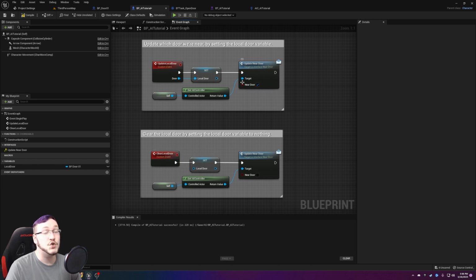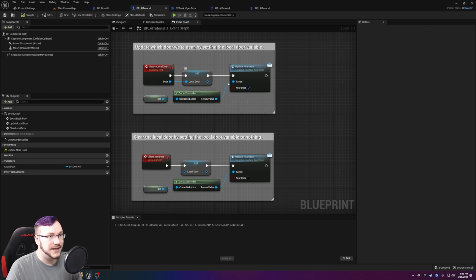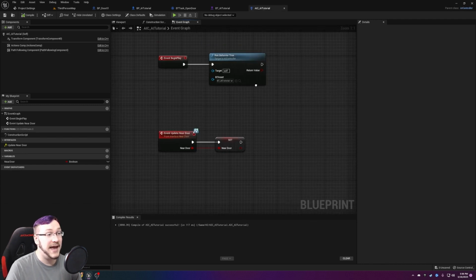This one will make it false if we clear. This one will make it true if we set a door. We set a door. In the AI controller, that Boolean is now true. If we clear a door in the AI controller, that Boolean is now false. So in the AI controller, this function is now doing both, which is why requiring the input there was a plus. So great, it's set in the AI controller now, but it's not set in the behavior tree.